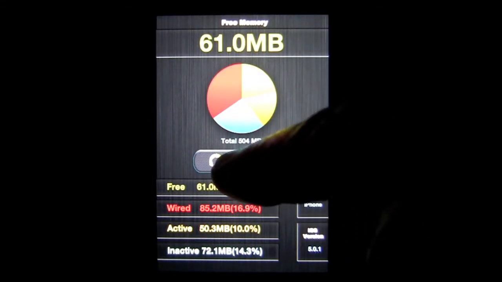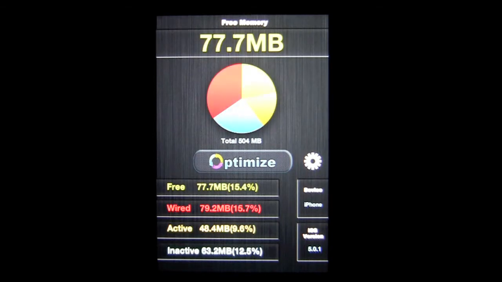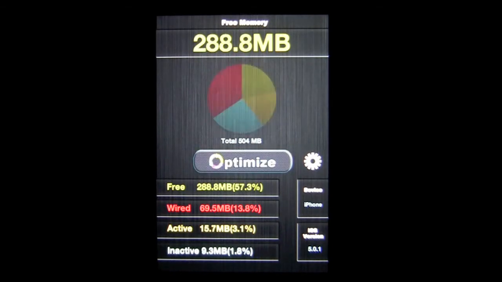Now you can tap on this to optimize it, and that's what it does. It basically closes your applications, and a lot of you are thinking to yourself, yeah, I can do that by double-clicking my home button, holding on the open apps, and once they get that red delete circle in the upper left, then you can go through and delete each one and close them down. You can also do it with this application by touching one button, and you don't have to worry about all that.